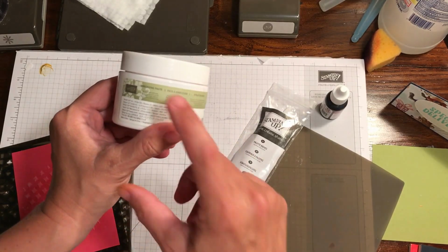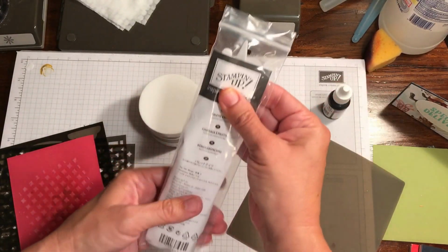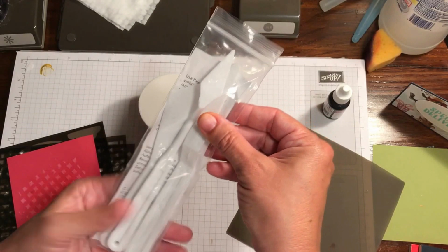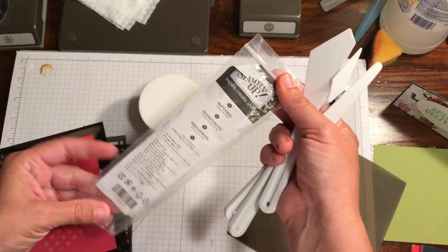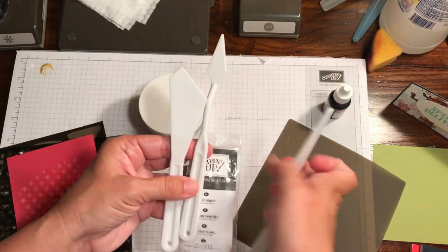But anyway, I'm going to show you how to use this embossing paste. So the paste, and it doesn't come with, I should say that, there are palette knives that they carry as well. There's 3 different ones here. I'm sure this gives you descriptions of what they're for, but I don't usually read the directions until I make a mistake. But there's 3 different knives included here.